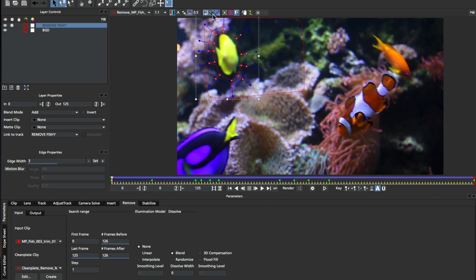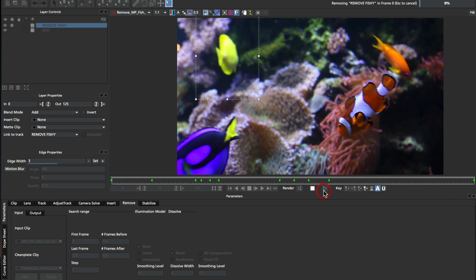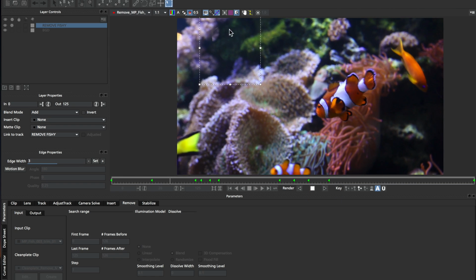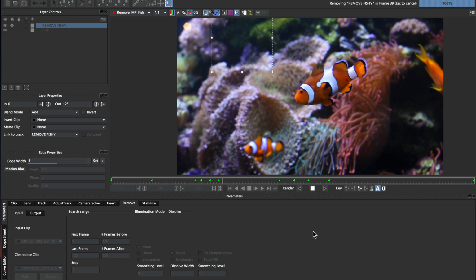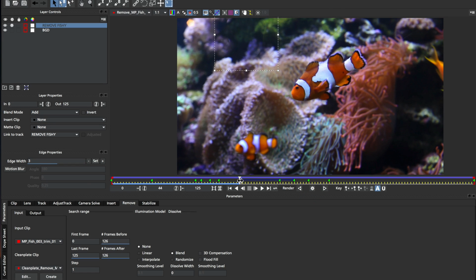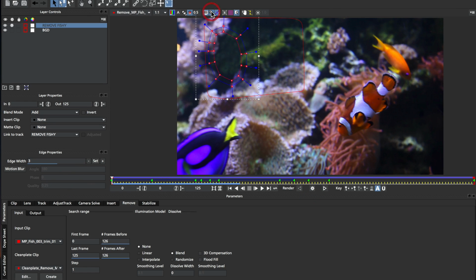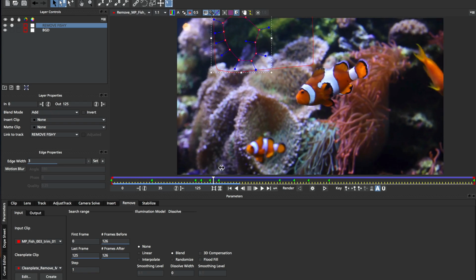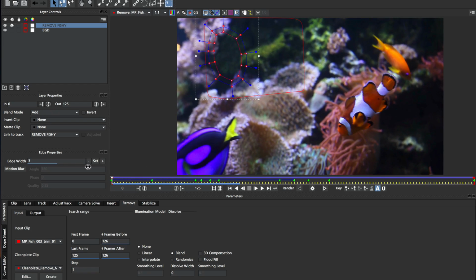Let's just turn off those layers again so we can see. Let's start rendering forwards. So you can see that blend is actually working a lot better, but we can still see some patching problems here. And we check back on this one. Let's just go here. Now you can see I've made a classic mistake here. I haven't actually set Uber key on for my edge width. When you set an edge width, it is a per point keyframe thing.